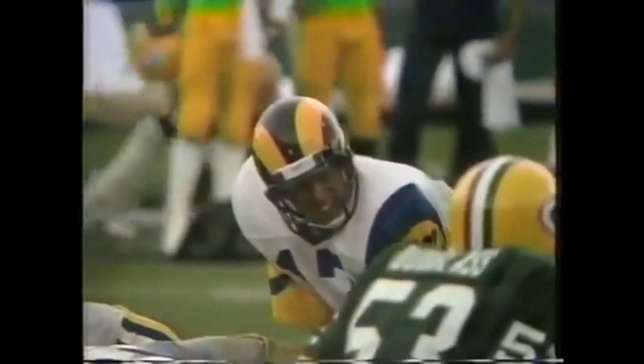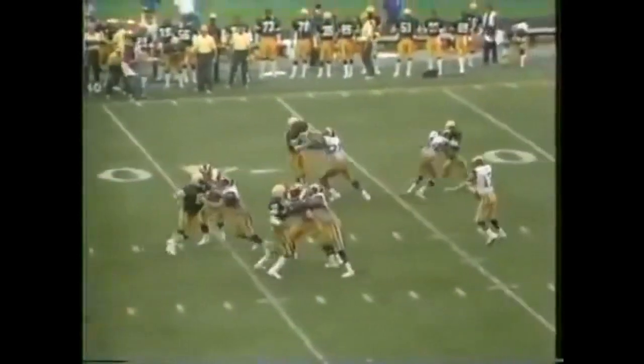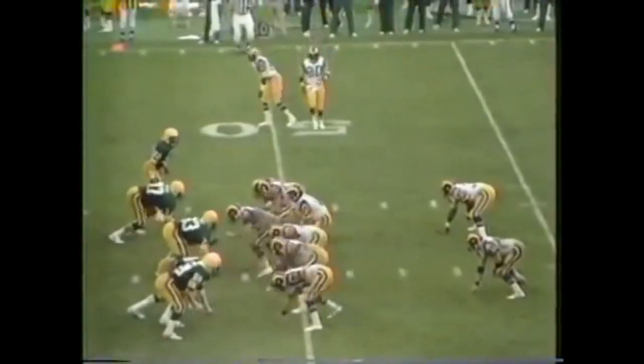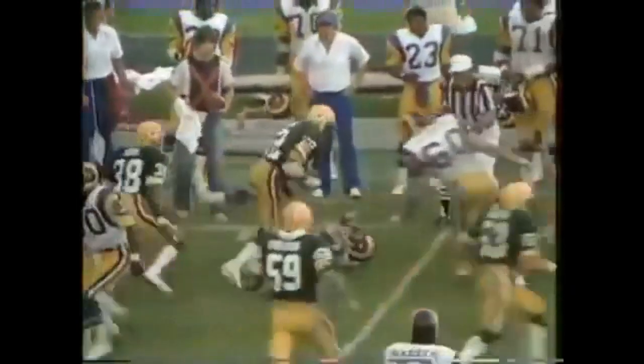Jones can't afford any mistakes. All alone is Gerald Thomas — he's to midfield and down into Green Bay territory. Jones is looking to the right side, throws to the right side — intercepted! That's the mistake he said he couldn't afford. George Cumbie, the linebacker, picked it off and ran it back. Green Bay has the ball with 5:21 left. The first interception by Jones all day.